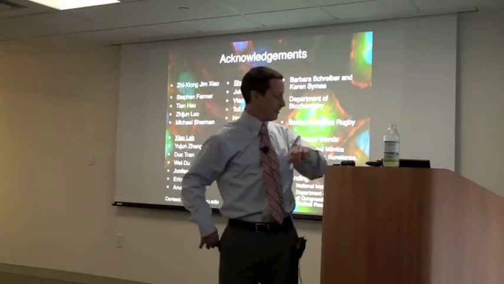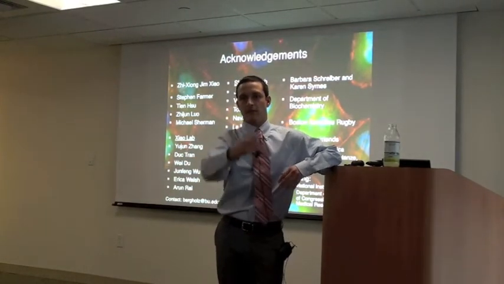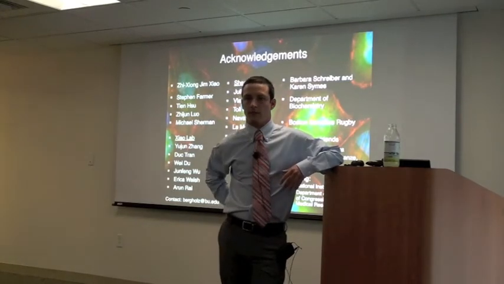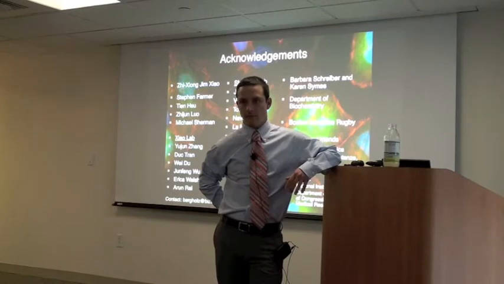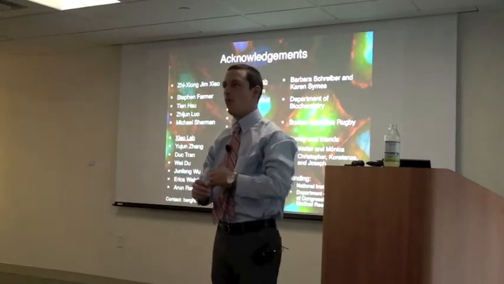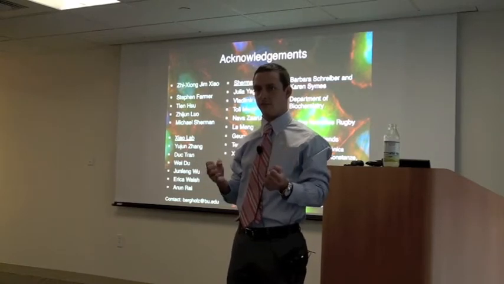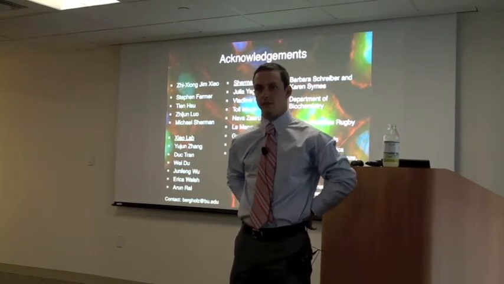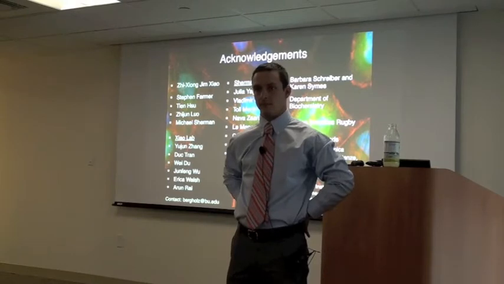Yeah, Mike. So you said that the delta N p63 seems to have a different phenotype from the TA p63. What about having a transactivating domain present causes that change, or is it something else, what is that domain interacting with that might be causing this? The TA domain? Yeah. So the question is, I believe, why are delta N p63 and TA different? It seems like they have similar sub-isoforms as far as the other domains aside from the core domains. It seems like they have similar C termini. What about the TA domain that's different?